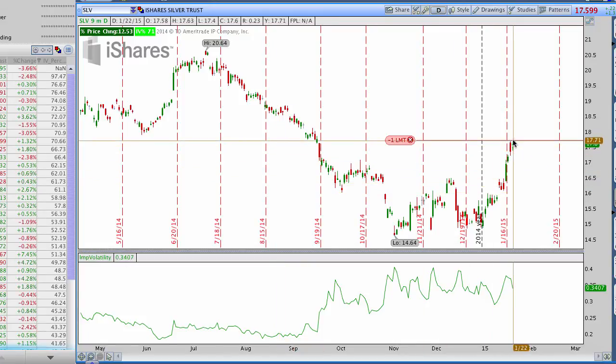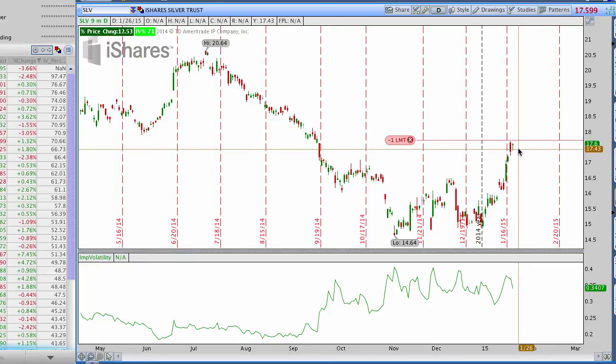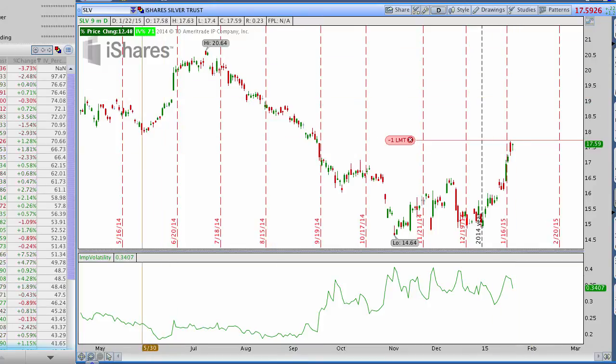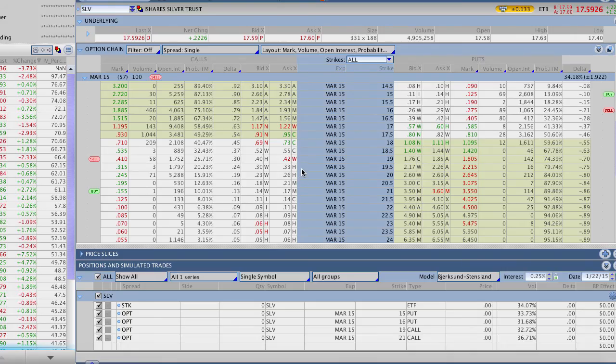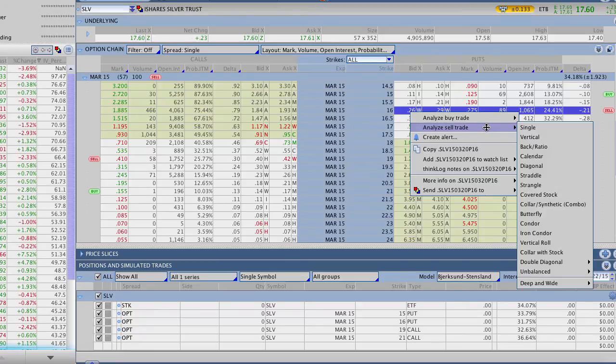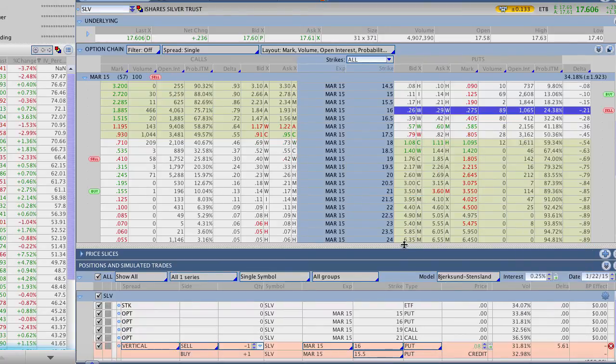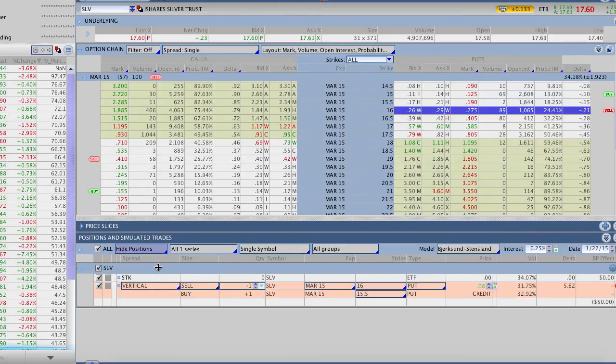Now we want to be fairly neutral to this trade, but we are going to play it either way. And so I'll show you how you can play it directionally bullish or directionally bearish. The first way that we're going to do it is we're going to play it directionally bullish. So in this case, we'll sell the 16-14 put spread below the market, and that's going to be our $2 wide side of the trade. You can see here that our 16-14 position has a $2 wide width in strikes. And then we're going to take in a nice healthy credit of 21 cents to do that.